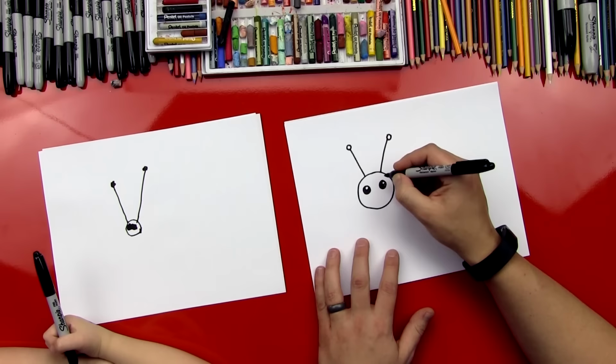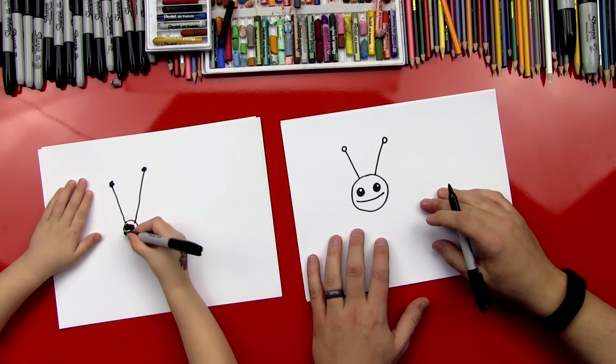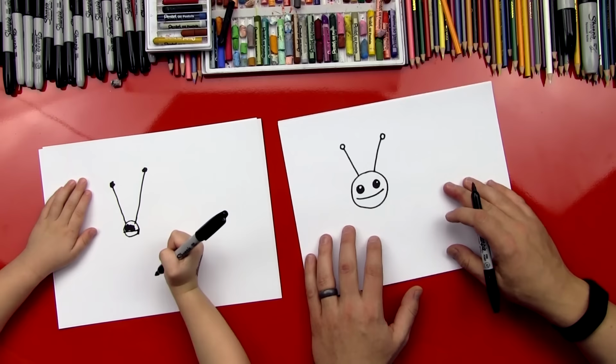I like it. Okay, let's do a happy face, kind of like the snail. Do a little curved line. Happy face. Good job, dude. Give me five. You're doing awesome. You ready for his body?